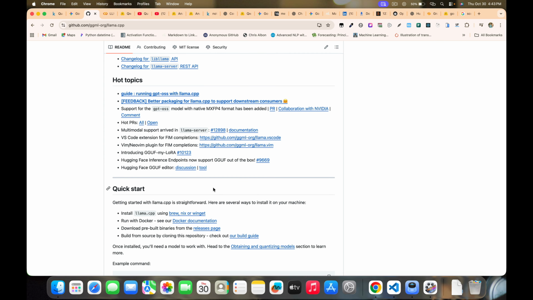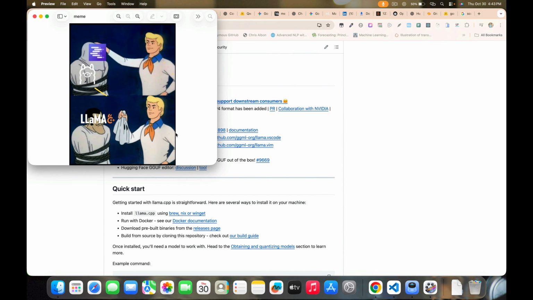Now you've probably heard of easy to use tools like Ollama or LM Studio, and they're fantastic. They make this stuff one click. But here's the meme I want to show you. These service providers are just wrappers of LLAMA.cpp. What do you think they are built on?